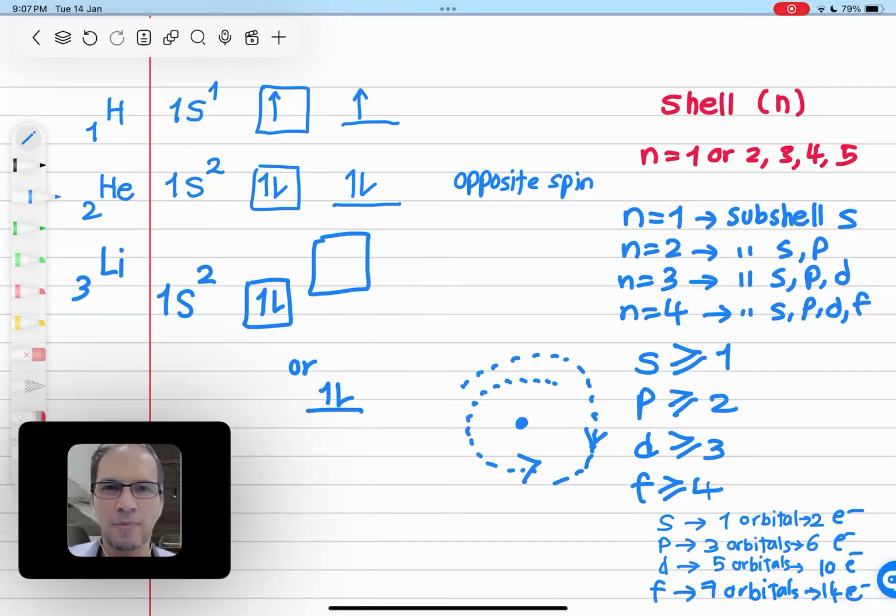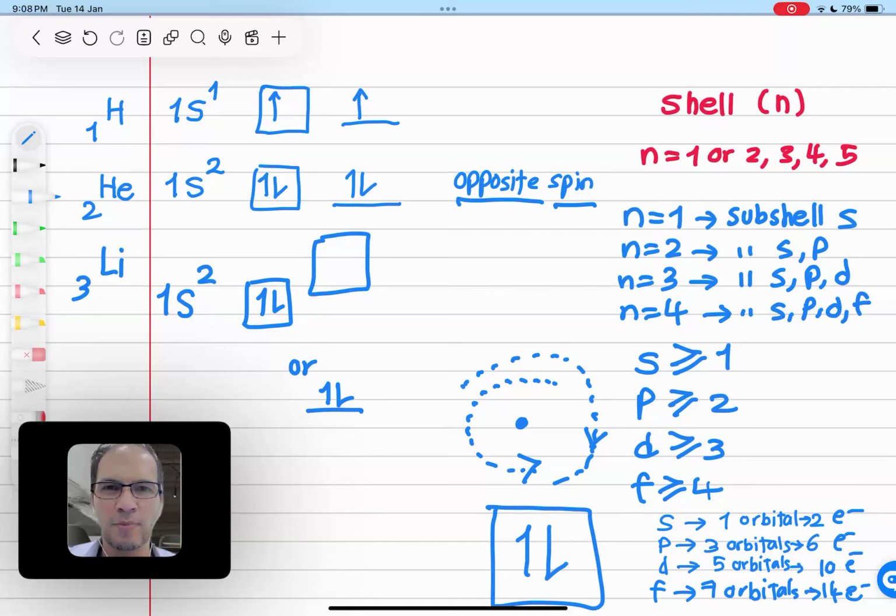Since both of them contain negative charge, it's better not to be spinning in the same direction, otherwise there will be some repulsion. That's why it's better to have opposite spins, so they minimize the repulsion between them. That's why when I draw them inside the orbital, this box representing the orbital, I will draw them like that, one in this direction and one in this direction. Okay, I finished already the 1s2.